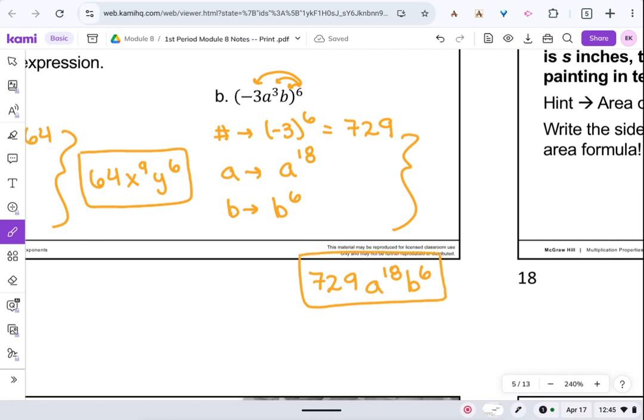We are actually going to skip the word problems for this section because I want to, again, give you time to work on your practice, which you can do now.